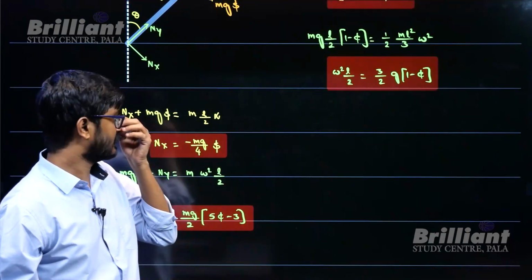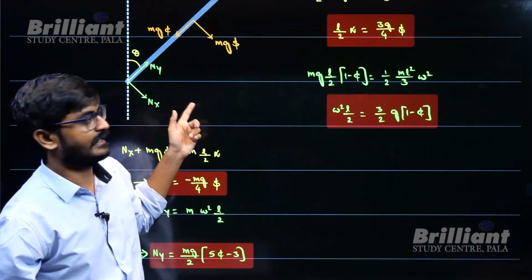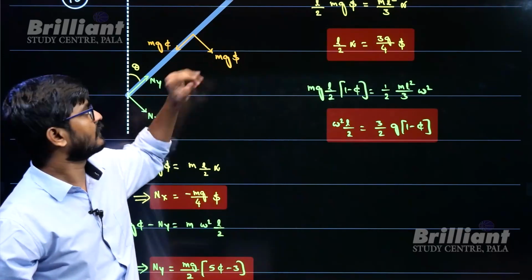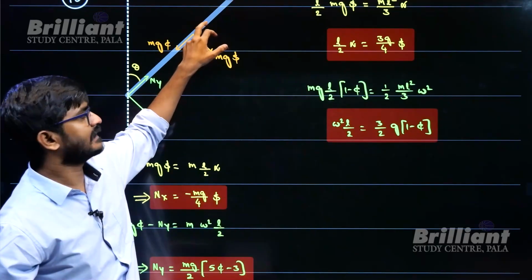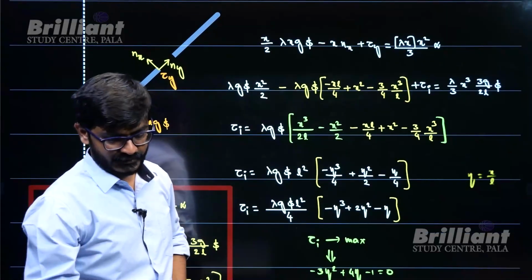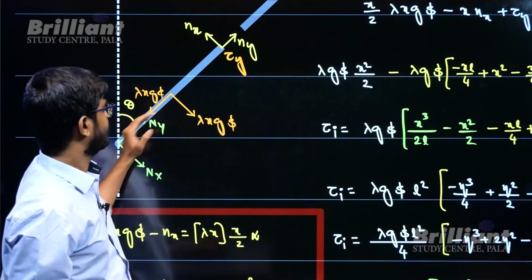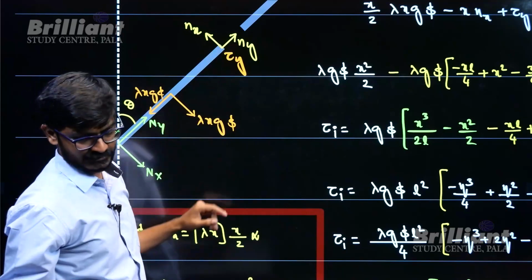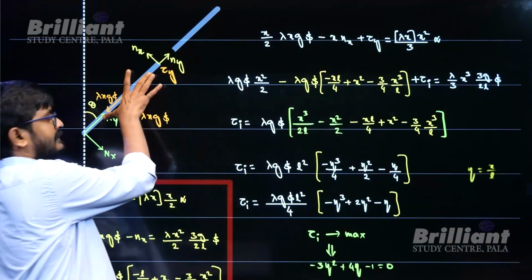But this is not the thing. Now where it will break, right. So we need to see where the twisting is going to become maximum. Now what I am doing is, I am drawing the free body diagram like this, breaking it into some part. Now let me say this length is x, this length is x.